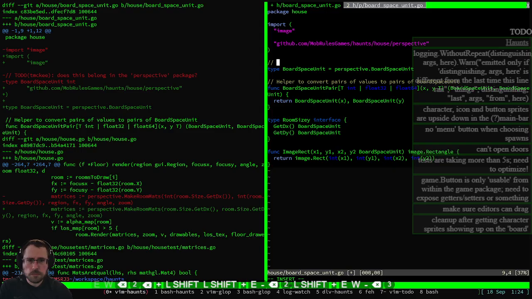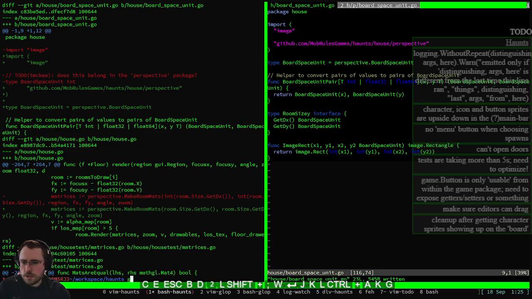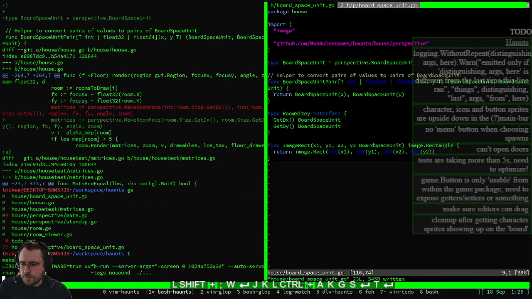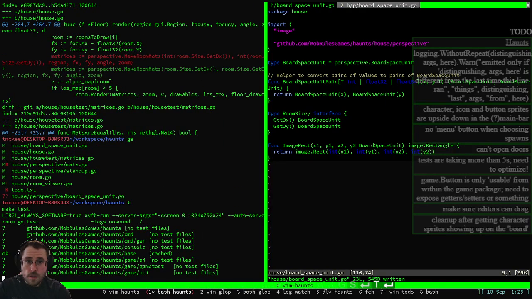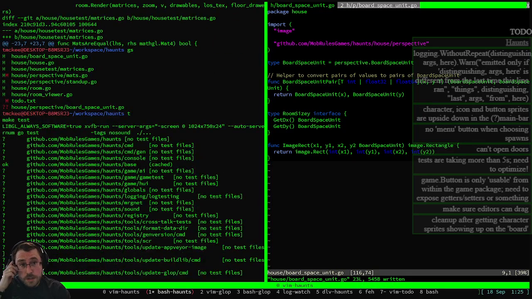Oh, why are my keystrokes not working? My hand was off by one. I don't think this comment adds value, so let's not do it. I think it makes sense to put board space unit in its own file.